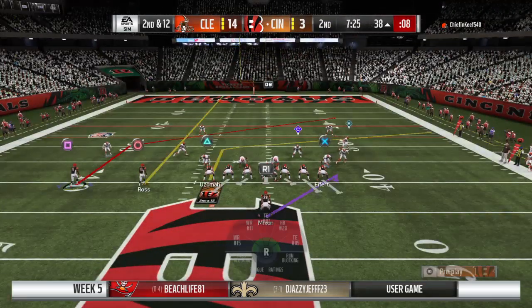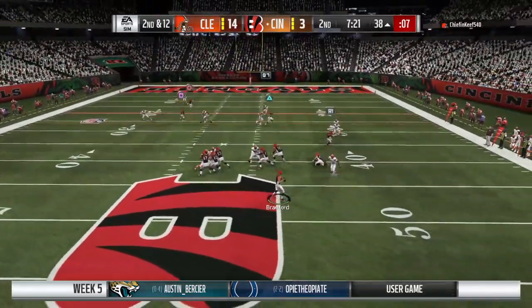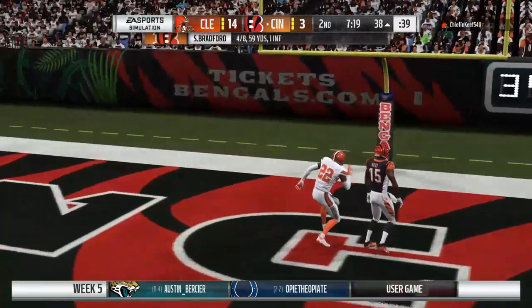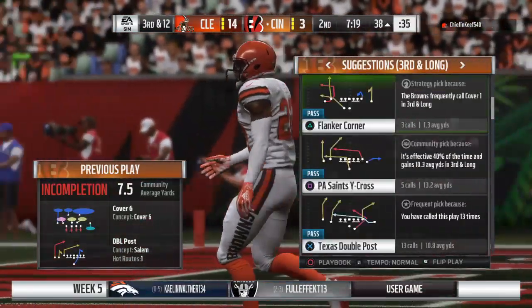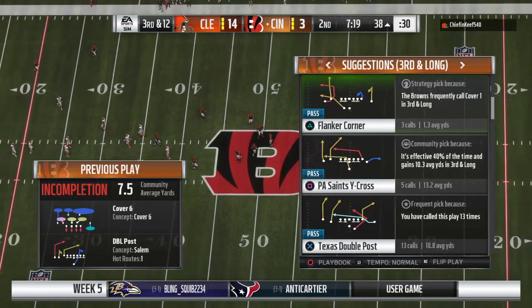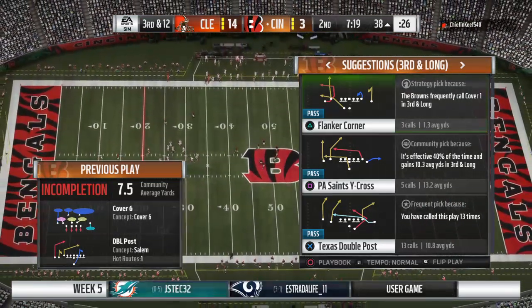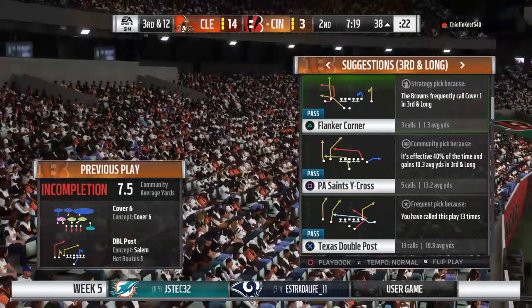2nd down, Bradford. Going deep downfield for Ross. So the long attempt falls innocently to the ground, and it brings up 3rd. Those throwing windows get a lot tighter near the end zone, don't they? And here's the thing. You already probably have 3 points in your hip pocket. You force a throw here and give up an interception, you come away with nothing. Especially tough in the middle 3rd of the field where he threw that one.